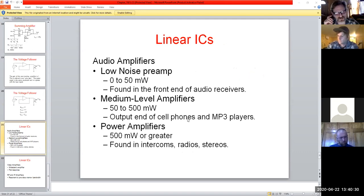In this chapter, and in Frenzel's beginning chapter too, we're dealing with linear applications and what kinds of things we would expect to use these with. If we look at audio amplifiers like a low noise preamp, we expect power range to be anywhere from 0 to 50 milliwatts, pretty low all in all. Small plastic package sizes, not much heat. You can find that in the front end of audio receivers, taking in signals.